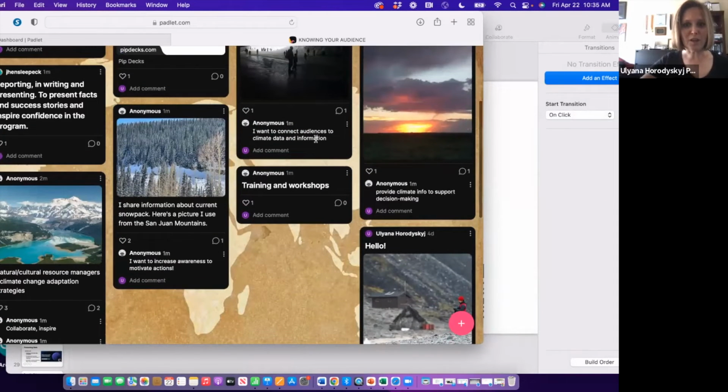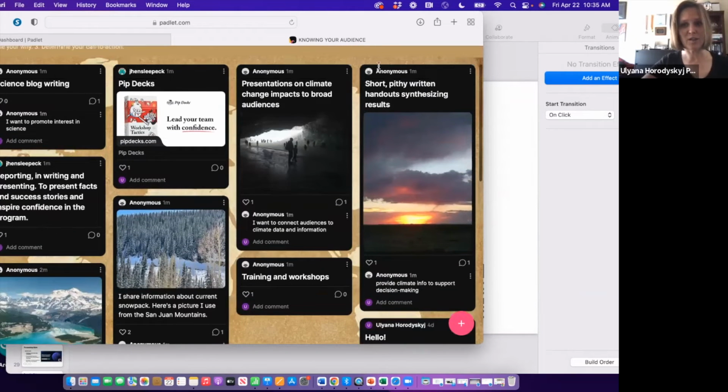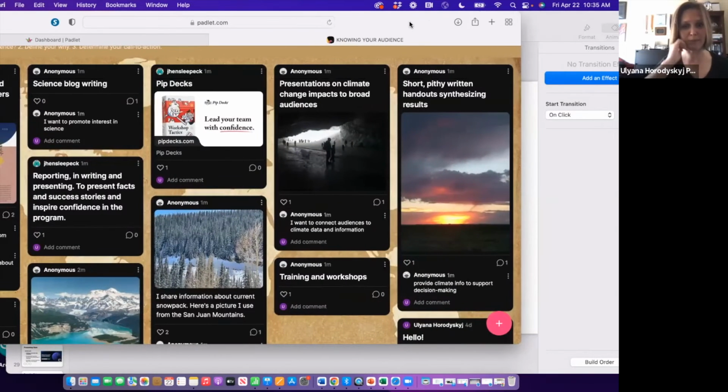Connect audiences to climate data and information. Yes, exactly. So what are the tools? For example, we've been hearing throughout Climate Solutions Days about the different kinds of tools that the NC CASC has come out with. The Climate Futures Toolbox, for example, and just going on right now is a session about drought and what the drought tools are. So there are lots of tools out there. And one of the things we're interested in as a CASC is also creating trainings, like how do you actually use these tools? We have so many great things, but it's only powerful when it's being used. Right.